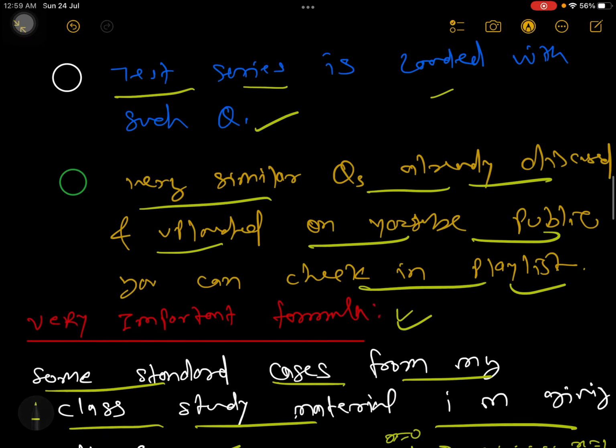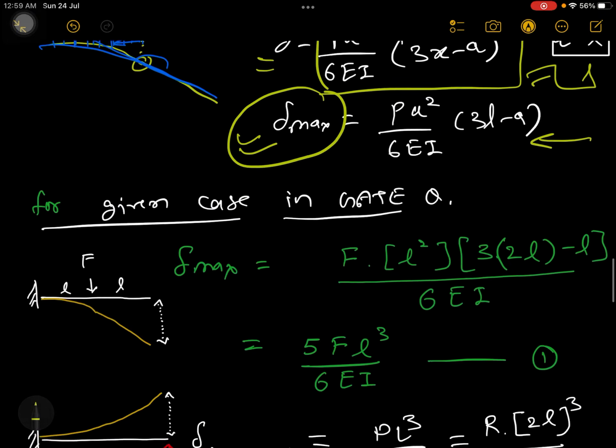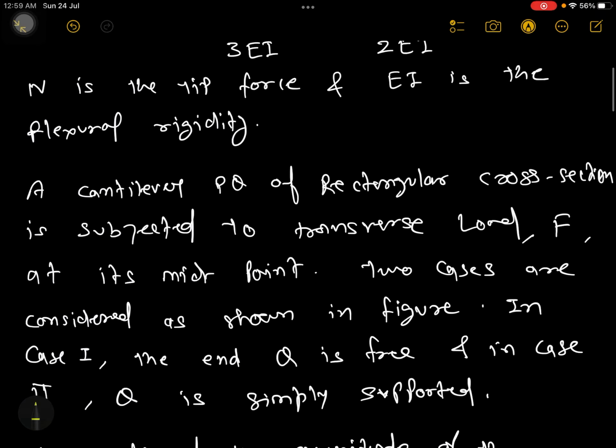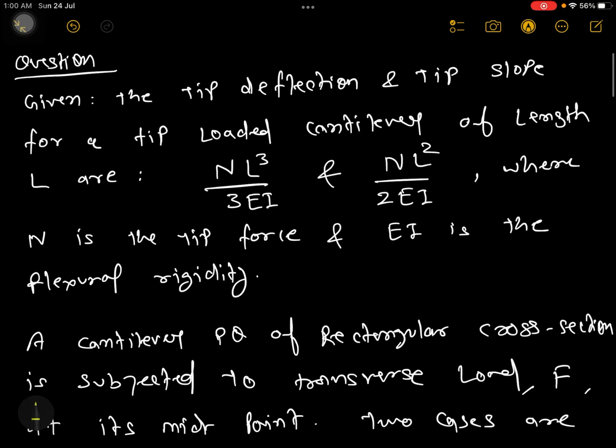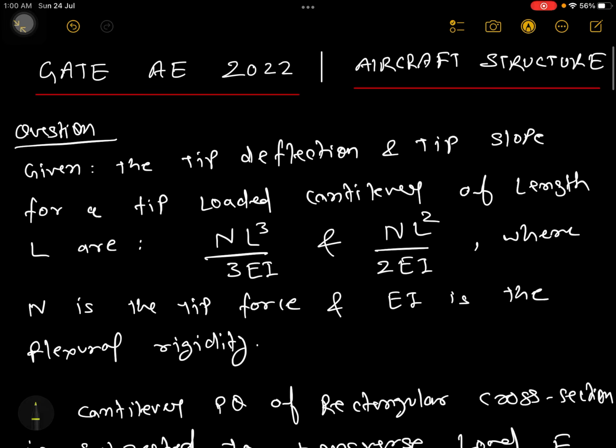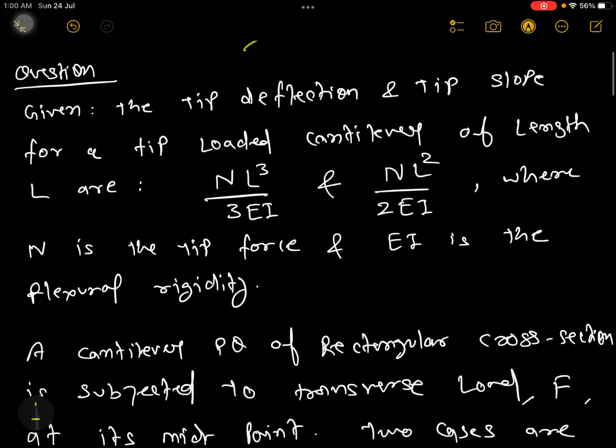Now see, I will read the question and after that I will explain the further part. So now I'm going to read the question. Understand this. First thing, in this question, we are solving 2022. In this question, this much statement was not of any use. Okay, I will read what this is.